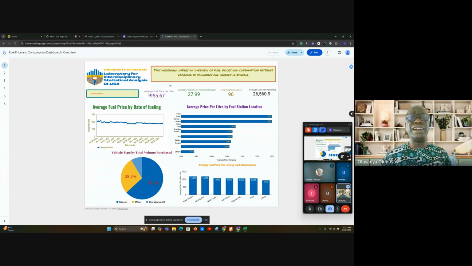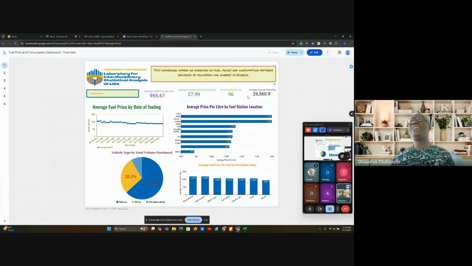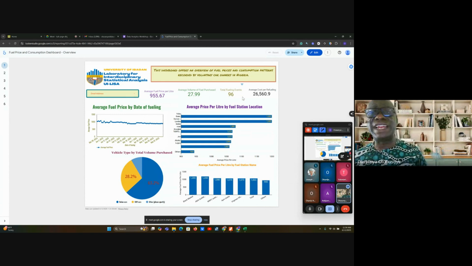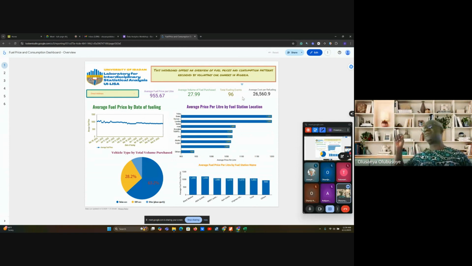And then so far, you can see the average fuel price per liter, the average volume of fuel purchased, the total fuel events, which means altogether we have 96 fueling events, about 96 occasions that the participants fueled their vehicles.